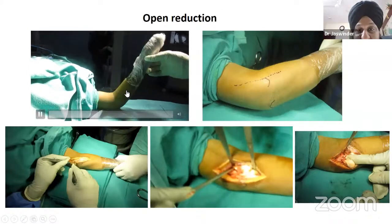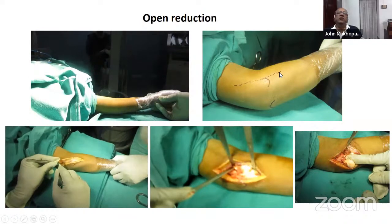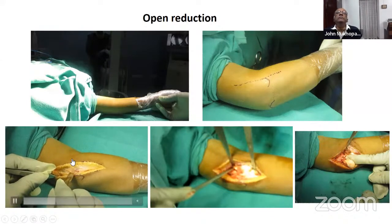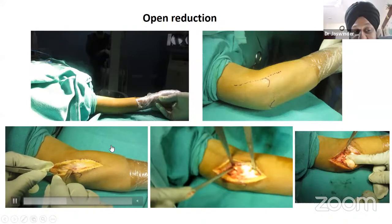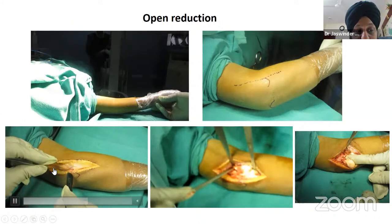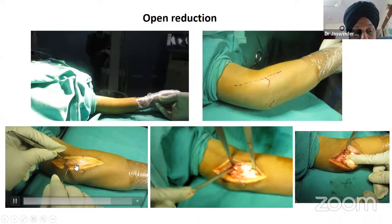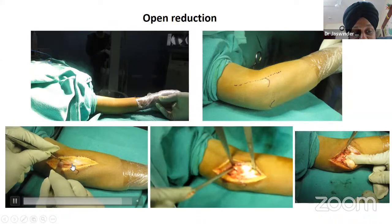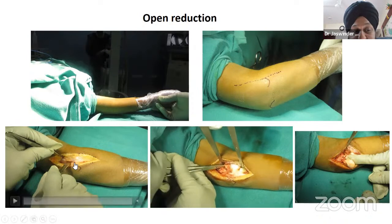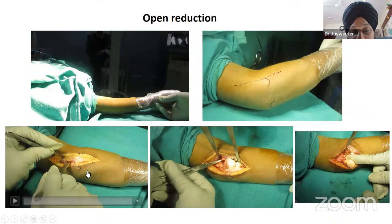So that was intra-op range of movement. We wanted to open and reduce it. Under anesthesia also, you can see that flexion is restricted to about 70 degrees. So that is our incision, and with a very gentle dissection, this is through the lateral condylar ridge. We are dissecting through that. We'll cut the fascia, go between the muscles, and gently elevate the soft tissue and try to preserve as much of the posterior soft tissue hinge, or whatever blood supply there is to the fragment.